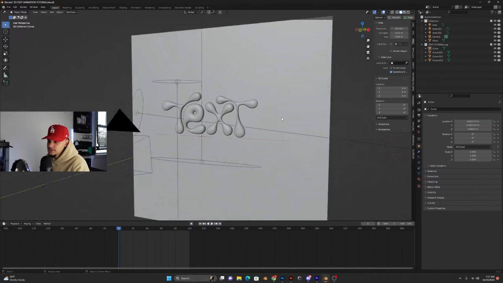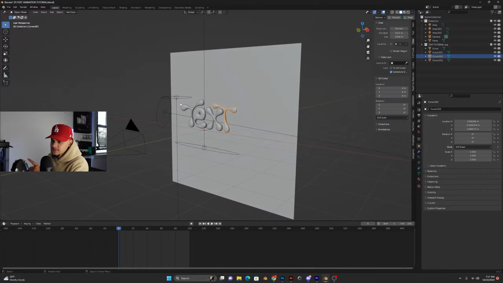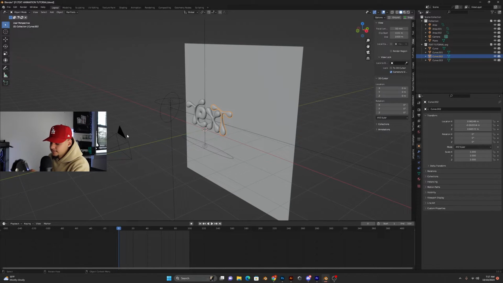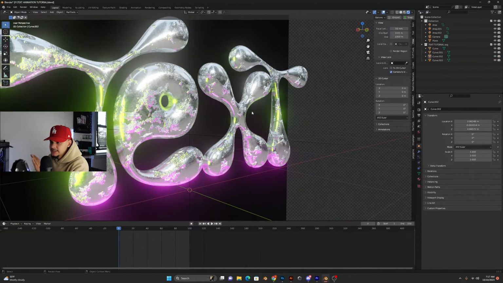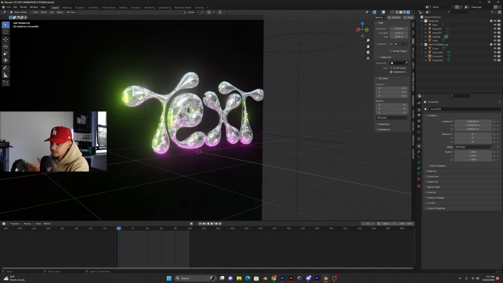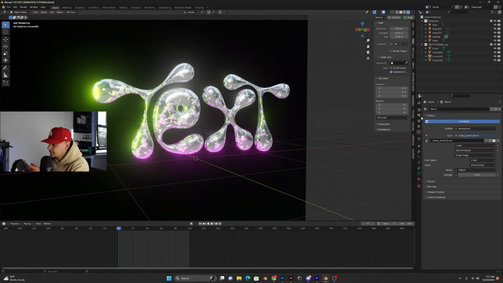Alright, so here in Blender, if you download the project file, you're gonna have a background and your text. As you can see, it's all individual shapes, since we're gonna be animating them differently. We have some light set up over here and we have a camera, of course. And if you go to render view, you can see we have a material already selected for the text or logo, and we have an HDRI set up over here.